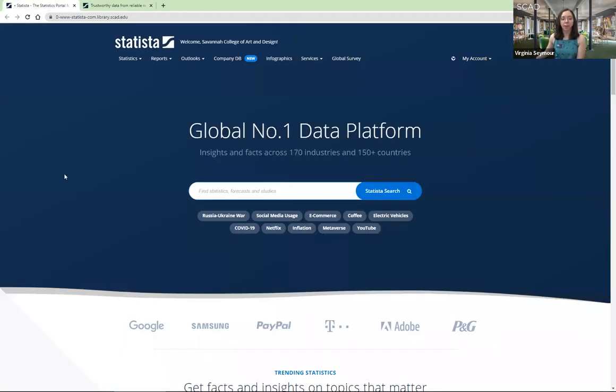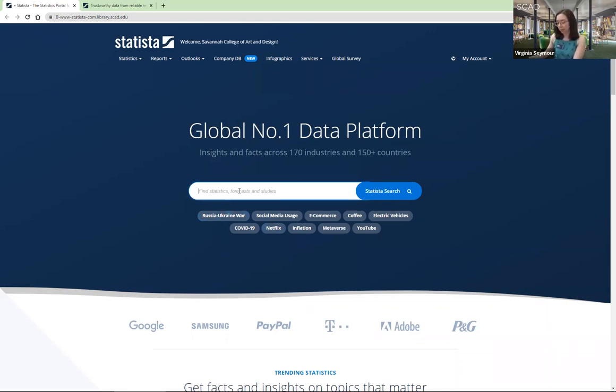From the Statista homepage, you might notice that the big search bar in the center grabs your attention first. We're going to start here because this is the most basic search you can do on Statista. You'll notice below the search bar that we have a couple common or trending searches listed here that we could click into and generate a search from. But these will give you a good idea of the types of terms that we might search in this search bar. So this could be things like brands or particular markets, maybe current events or demographics. You can search all of those things here.